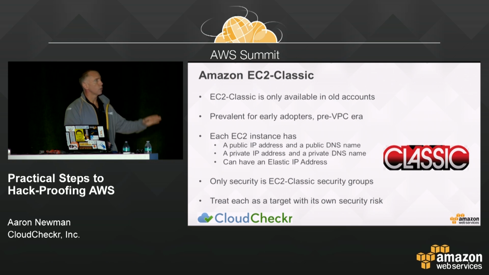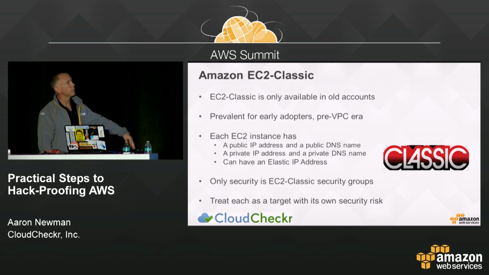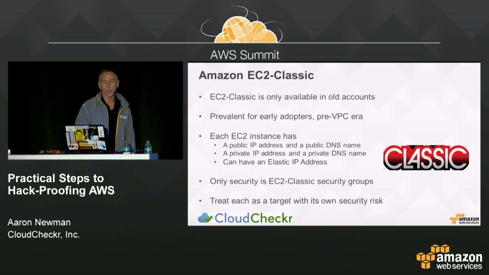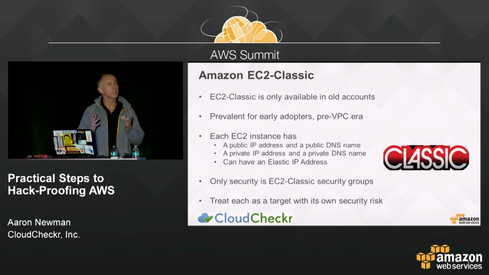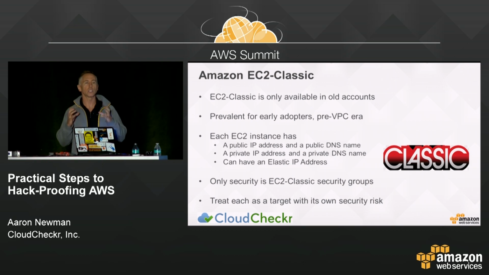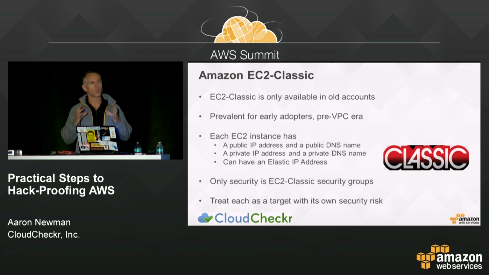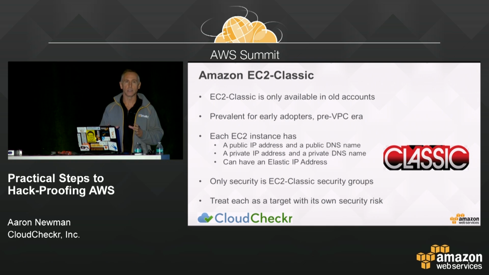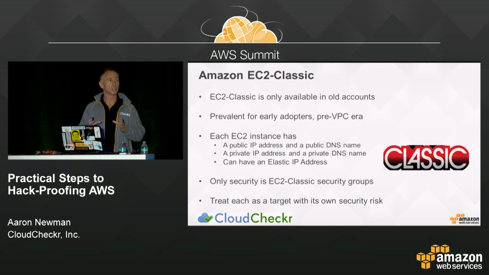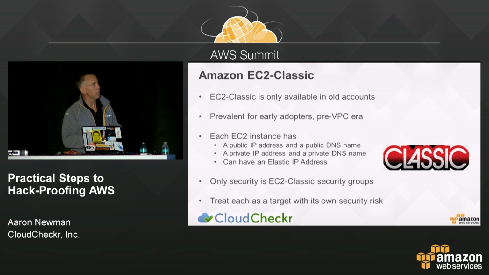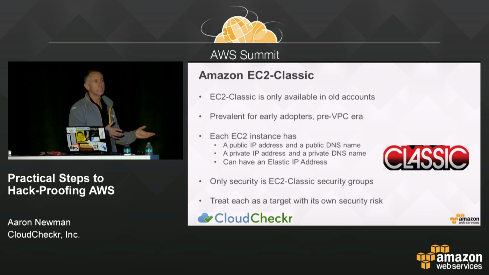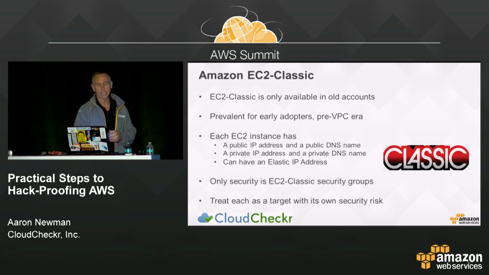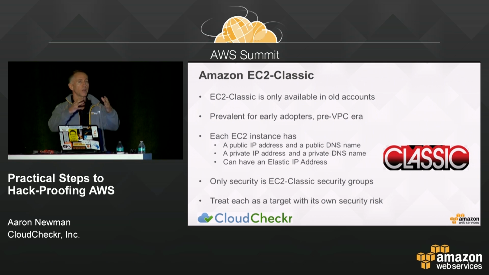We're going to go through a couple of the services just to show you some of the different things you have to think about. So EC2 Classic, because we typically think about VPCs. VPC is a core security piece of Amazon. It's really robust. It gives you a lot of capabilities, but we have to make sure we're using it right. So to start with, EC2 Classic. Pre-VPC era, this is how you got your EC2. Each EC2 instance was basically an island of its own. VPC is really great because it puts everything into one shell, and you can secure that one piece all together.